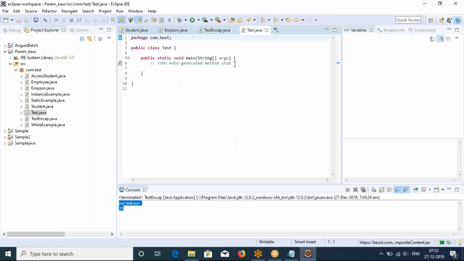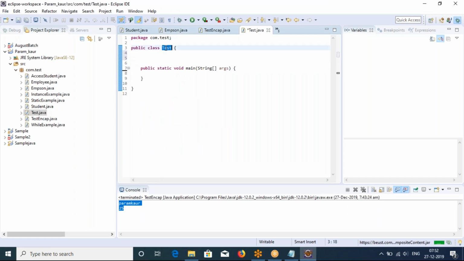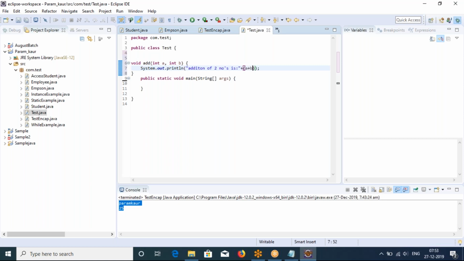I'm not confused. In the constructor we also had no parameters. Here the class name is Test. Now I'll give the method name as void add. This is a method. What if we give the same name as the class name?